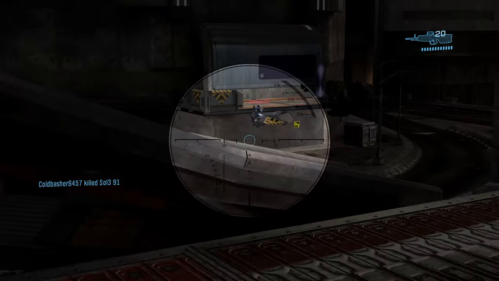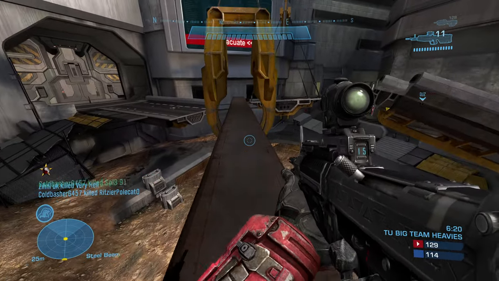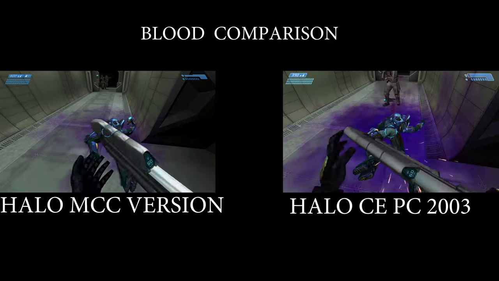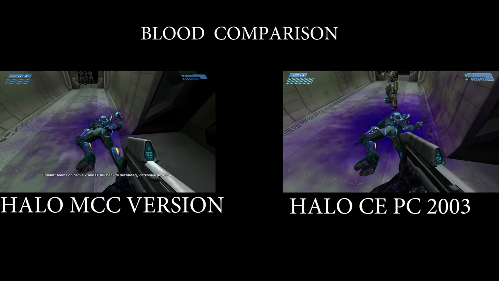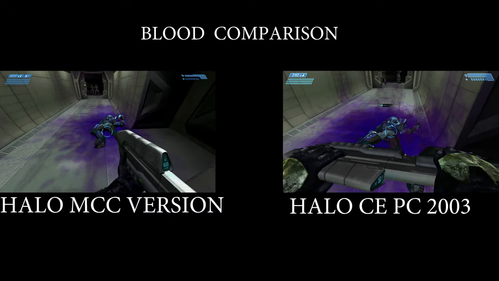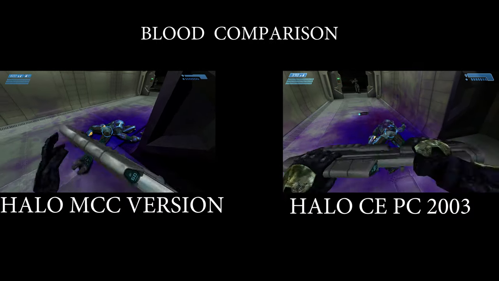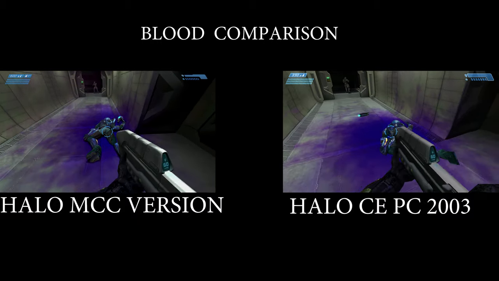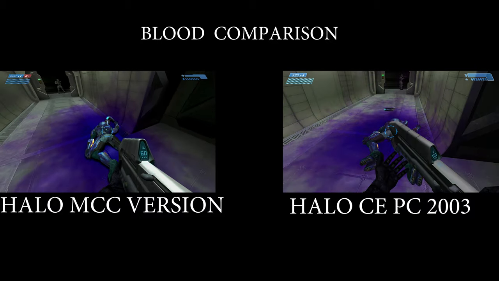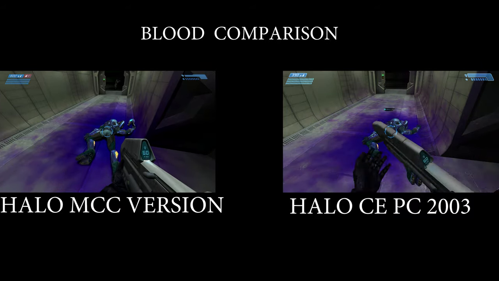What Gearbox did right again, I know this is very minor, but I still want to point this out: they kept the blood splat. What I mean by this is, when you're meleeing a dead Elite or a Jackal on the floor, you can see a lot of blood splattering everywhere. But 343 got this wrong in Halo CE Anniversary. You can see the comparison video here. It should have been like that in Halo CE Anniversary. It seems they just reduced the blood splat in Halo CE Anniversary in the Master Chief Collection on PC. I mean, come on. Who doesn't love meleeing aliens and jackals and splattering the blood everywhere?